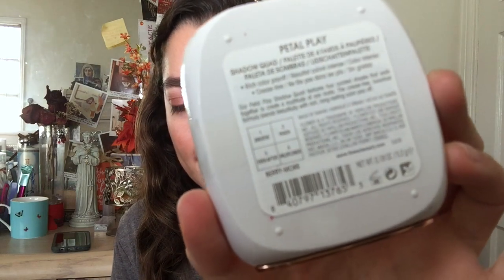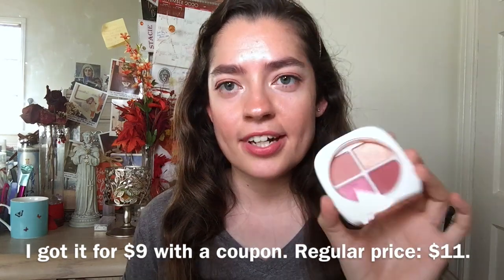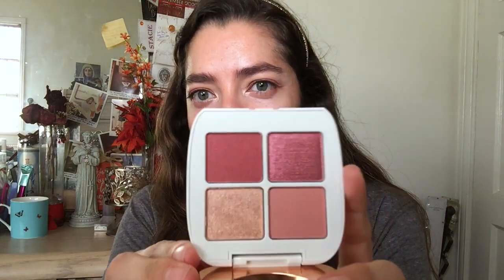And it's got some shade names in the back. And it's got 5.2 grams in total, so how much would that be for each shade? So you're getting 1.3 grams each. That's quite a lot. It's really good, actually. And this is retailed for $9.99. So the packaging, it does feel lightweight. Definitely nothing heavy, but this is what the shades look like. Super, super pretty.